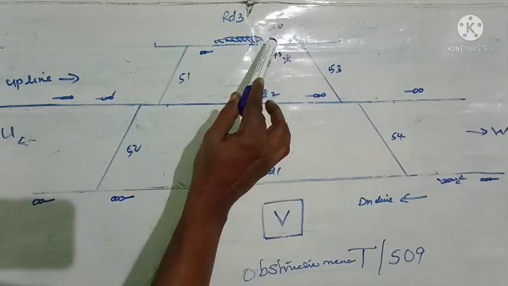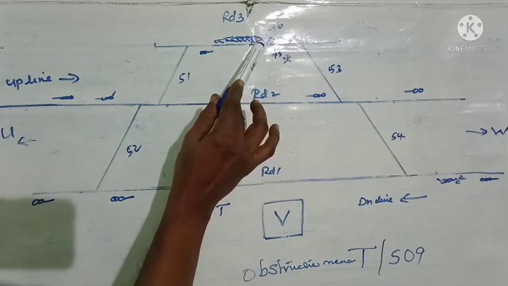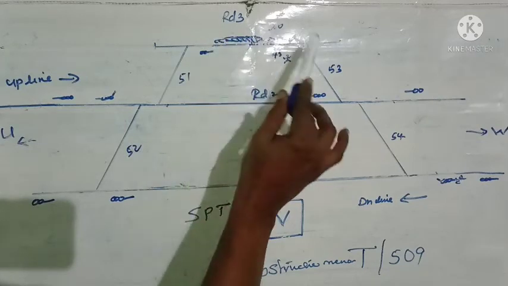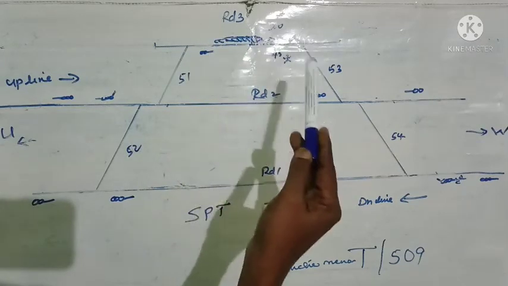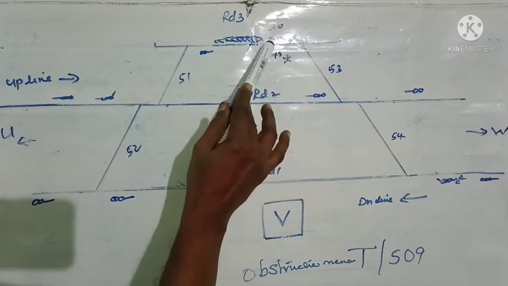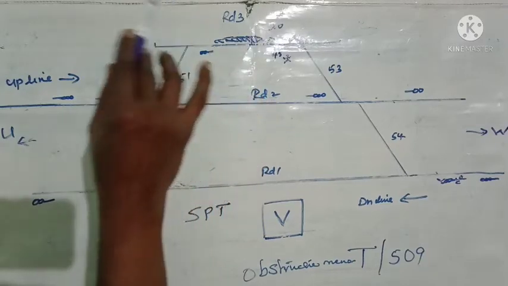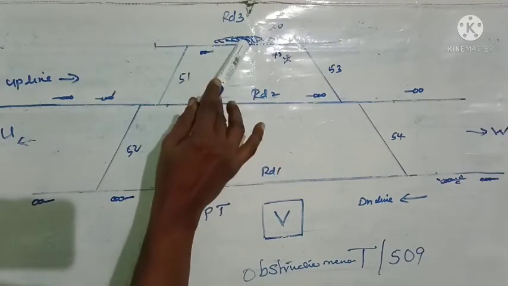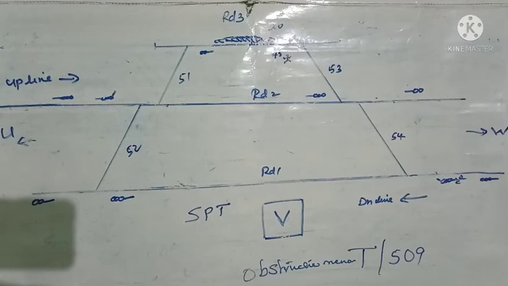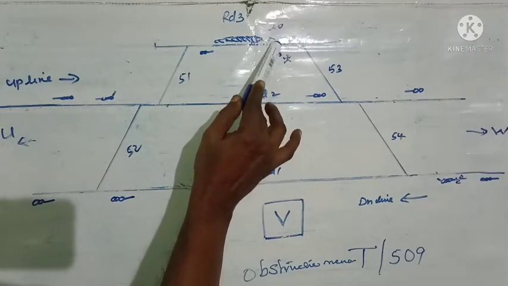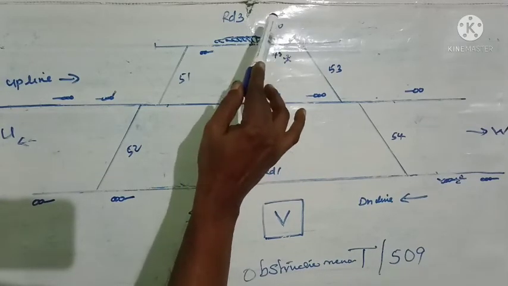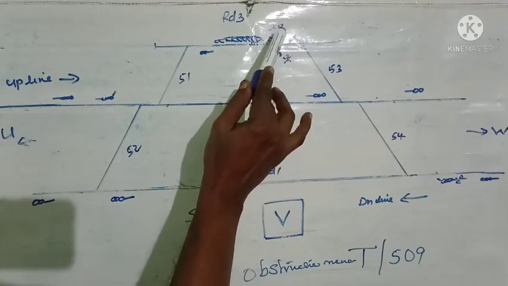Wherever an engine is attached or detached, the works related to that engine must be done by the loco pilot or assistant loco pilot. In this formation, the first is the new engine, next is the dead engine, and then the coaches. It is decided to send the dead loco in this train itself. A loco, if it is dead, should be attached next to the engine. The dead loco crew is already there. If the relief loco crew is working this train, the dead loco crew will hand over the BPC, caution order, etc. to the relief loco crew.